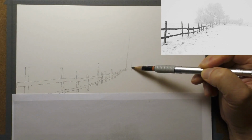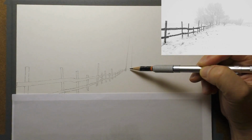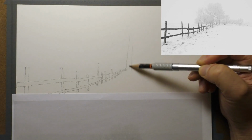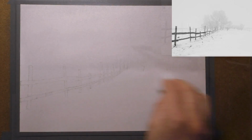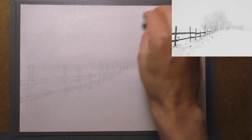Okay, so like I say, it's a really nice, simple, easy drawing. The line drawing itself is just basically a fence and a few tree trunks, and that's it. It really couldn't be any simpler than that, could it?